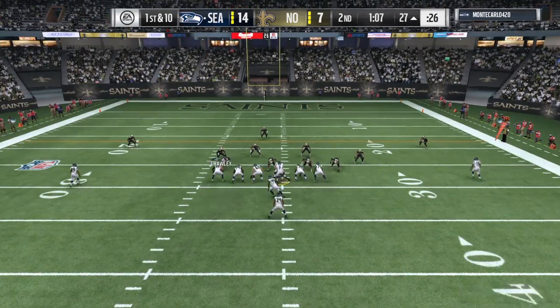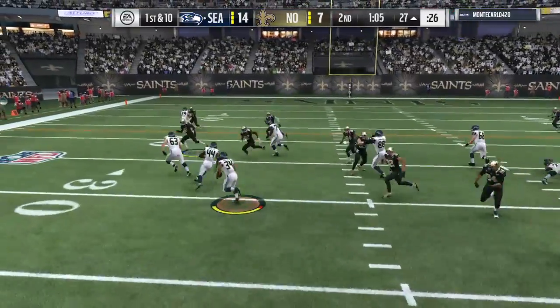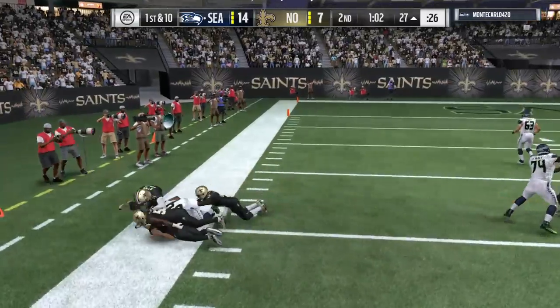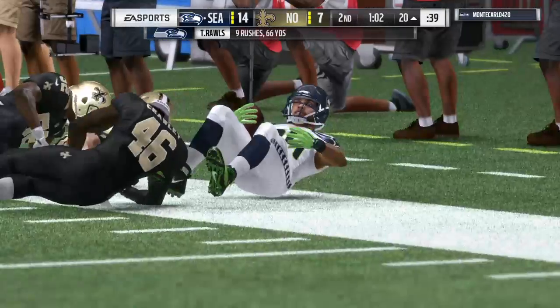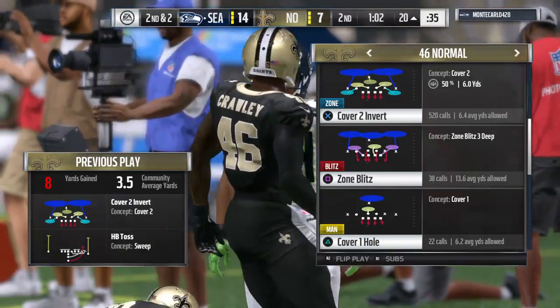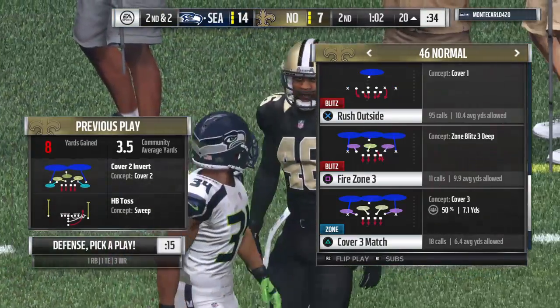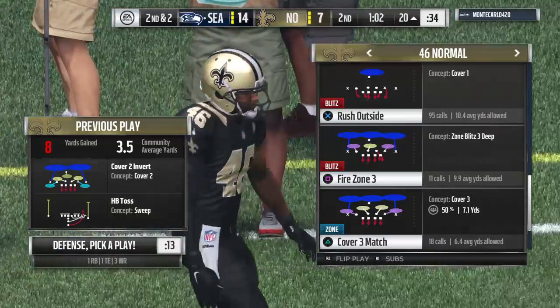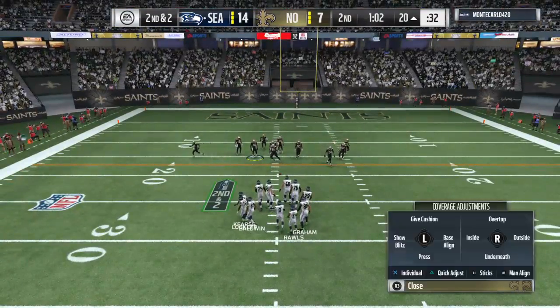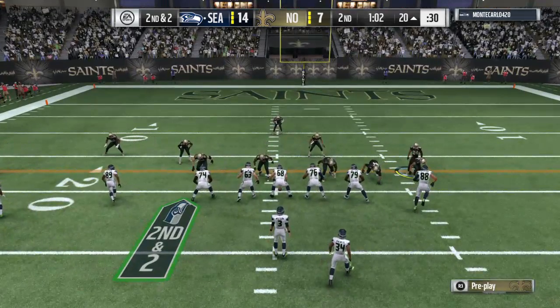They come out here in the eye. Back to the ground attack. It's Rawls. And out of bounds right around the 20. Just what you want on a 1st down run. Call it 8 yards. And it's 2nd and 2. Talk about controlling the football and controlling the drive. And with runs like that, they'll continue to do exactly that. Looks like the defense in press coverage here.